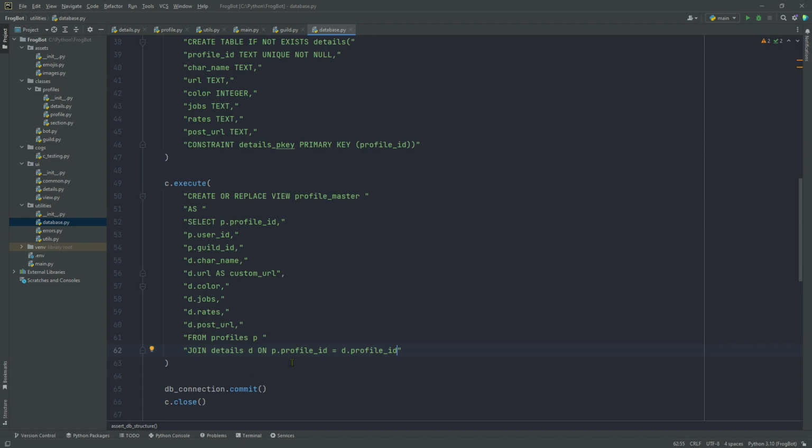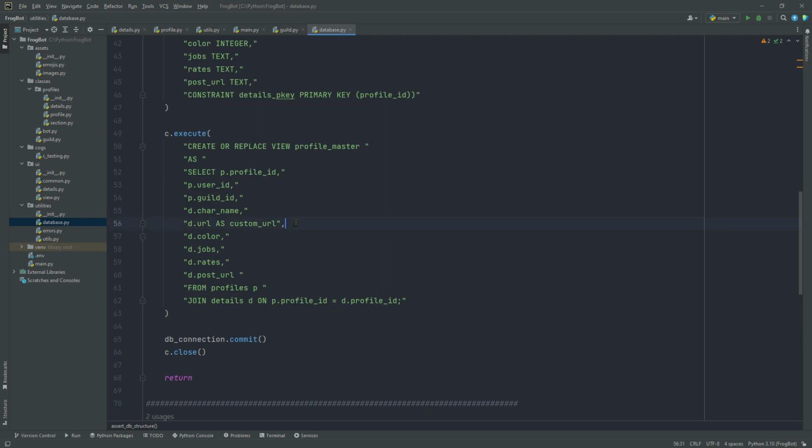Okay, so essentially we're comparing the profile ID information between these two tables, and that's going to compile all the information on a single line for us. Okay, and then let's make sure we end it with a semicolon. Okay, so this should create a view for us that we can extract data from.